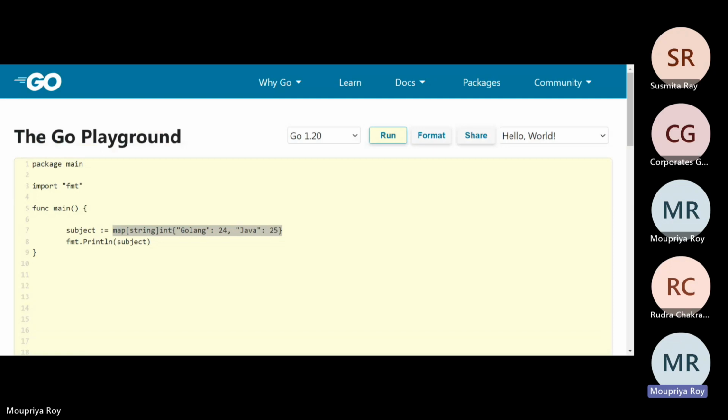Then I show you another way, like how to access a value in a map. We can also access the value of a map by using the corresponding key. Like here I want to access this Golang value.